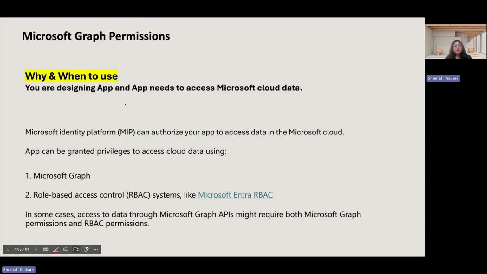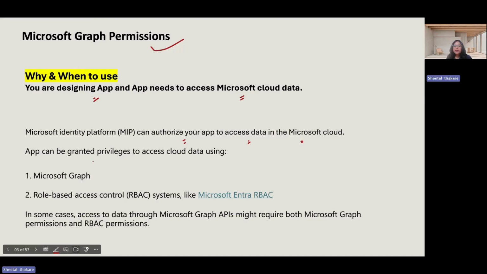So why to use and when to use the Microsoft Graph permissions? If you are designing any application and the application needs to access Microsoft Cloud data, you will use the Microsoft Graph permissions. There is Microsoft Identity Platform, which can authorize your application to access the data in the Microsoft Cloud.